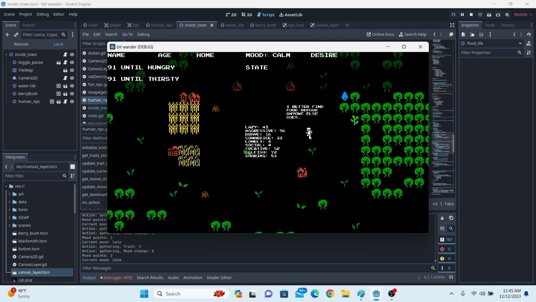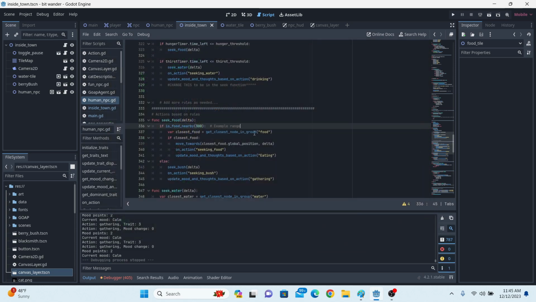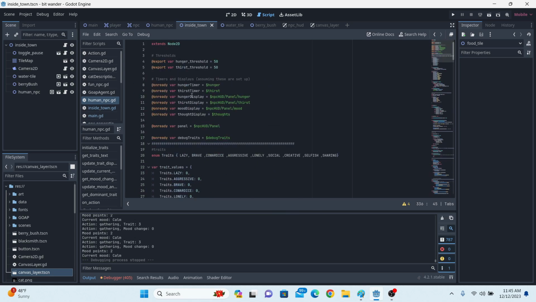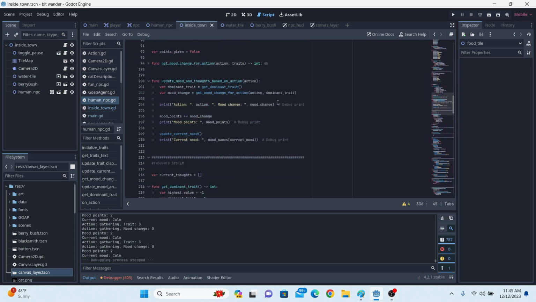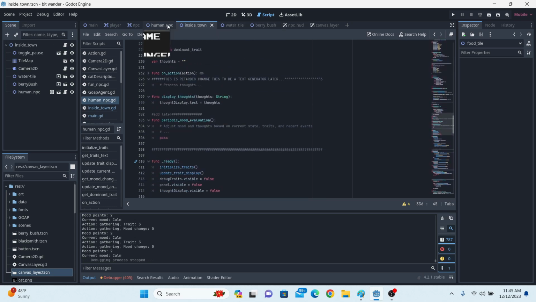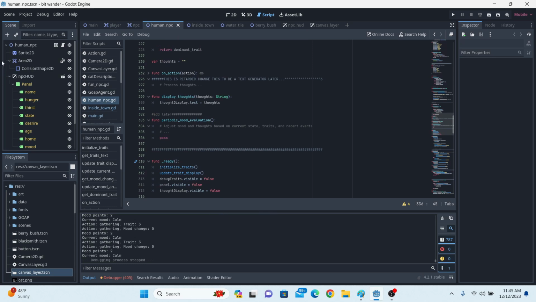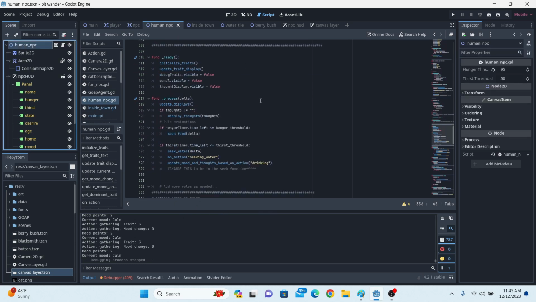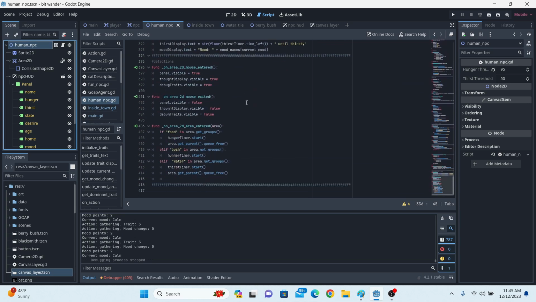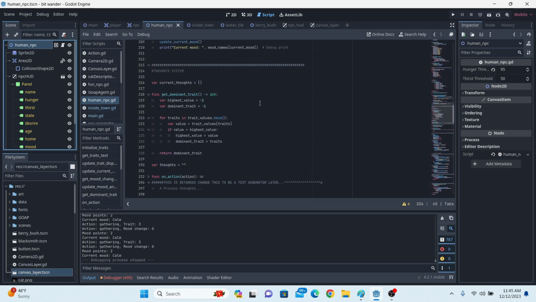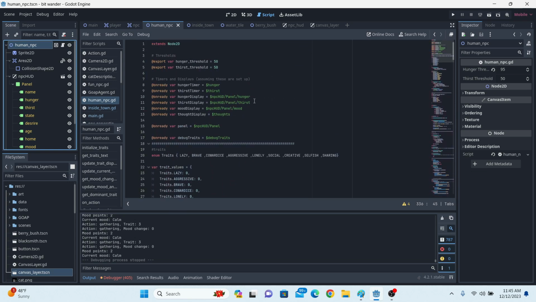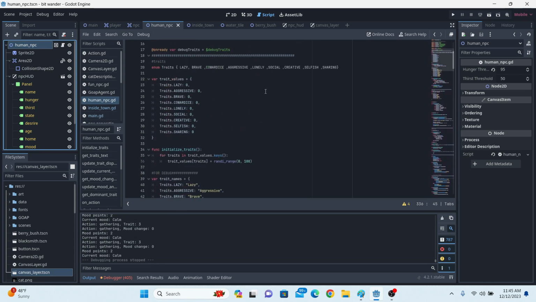I would show you the code. Let's see if I can show you. It's just so much, though. This is the code for this NPC as it stands right now. I wish this would go down more. Can this go away? Anyway, all of this is just for the behavior that you just saw. So it takes a lot to do these things, and I understand why games like Dwarf Fortress take years before they can implement something new. It takes a long time.